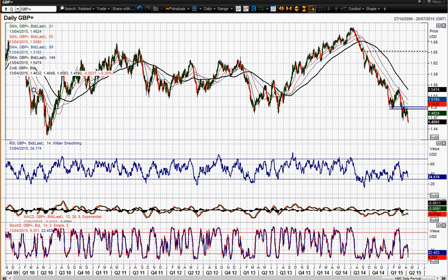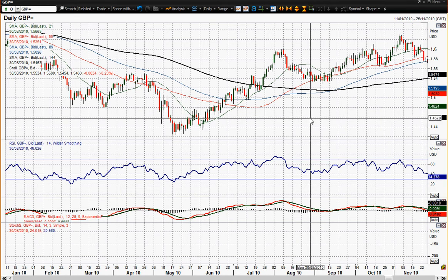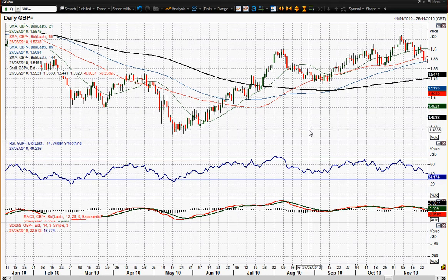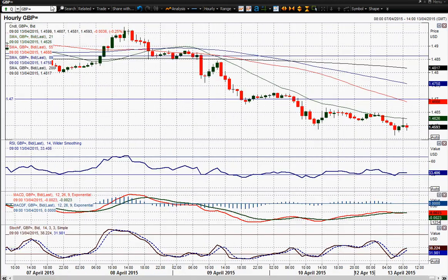If I just zoom in on this price action in 2010, you can see a few lows here. We're currently trading at around the 46 figure. So where's the next real low? It doesn't really come in until that 43.45 level, which is really interesting. There's no real support there, and even then that's not a great support, so you would argue there's no massive support until 42.30. That would suggest there is 370 pips maybe to the downside still on this cable move. So there's a lot going on still to suggest that there is further downside potential.